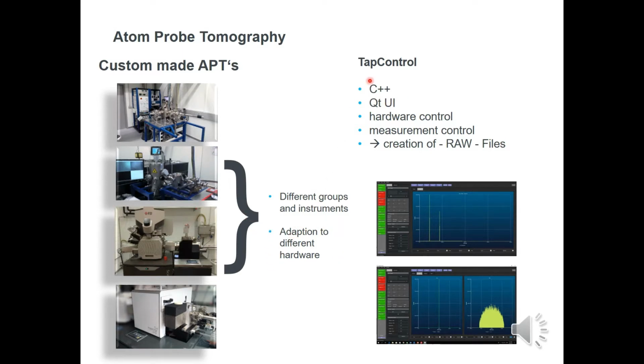The software itself is based on C++, has a Qt cross-platform compatible user interface, and the main goal is to control the hardware during a measurement process and to store all data necessary for each atom detected to create a data set which we call raw file for later reconstruction.